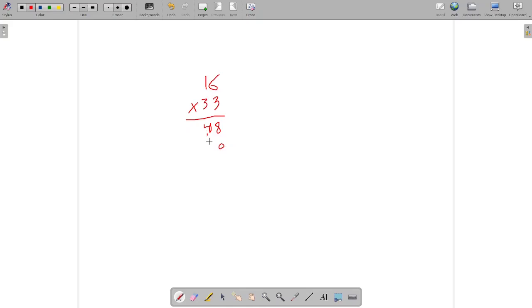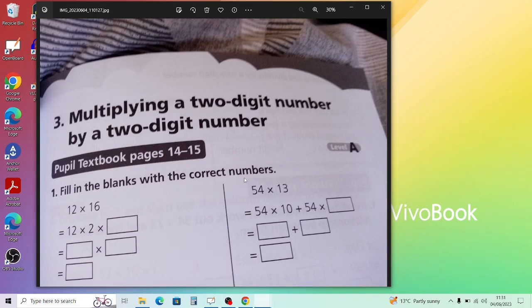Then it's 3 times 6. Again, we've done this calculation for the last one, 18. So there's 1 here, then 3 times 1, and then add the 1 there. There would have been 1 here for the 18, and that's that. And then we add these together, and that gives you the answer. 8 plus 0 is 8, 4 plus 8 is 12, and there's the 1 here, and therefore this is 528. Right, so that's how we do these ones.